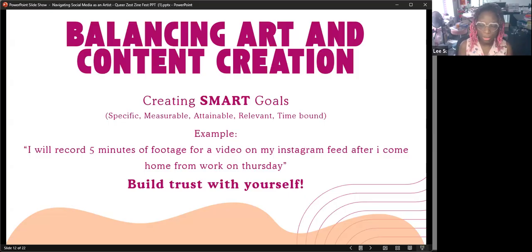When you're working on SMART goals, I would say you have to build trust with yourself. So don't make too many goals. If you're not someone who sets goals very often, start with one small thing and build trust with yourself. So, for example, if you have a friend who isn't on time very often, you don't expect to see them on time very often either.